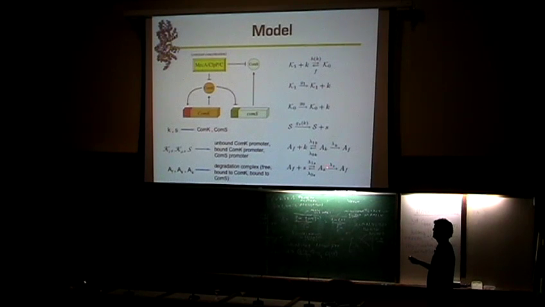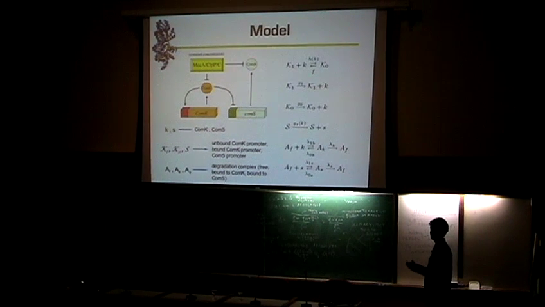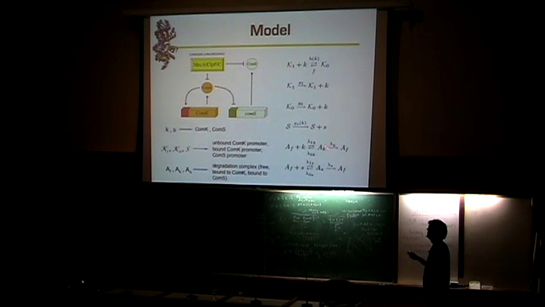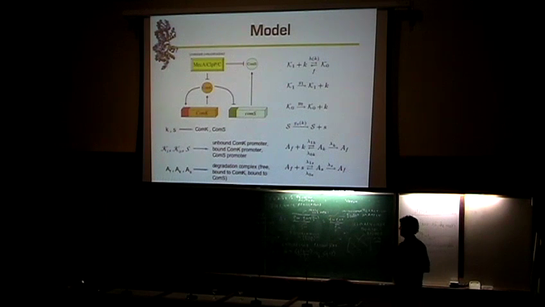K or S over here reversibly, so there's an equilibrium, and then the bound form over here, the protein can be degraded and releases a free unit of the degradation complex. So there's an equilibrium here: the degradation complex can bind and unbind the proteins, then the bound form can have the protein being degraded.